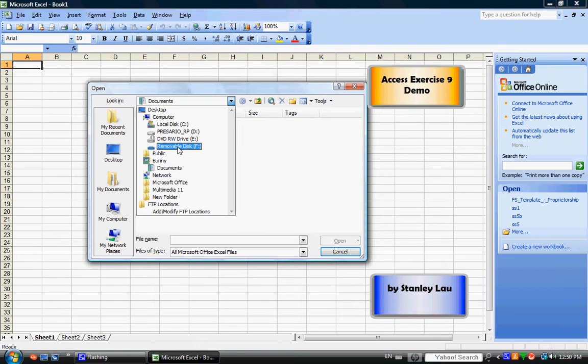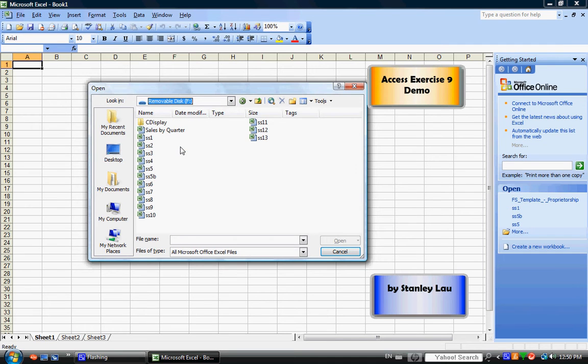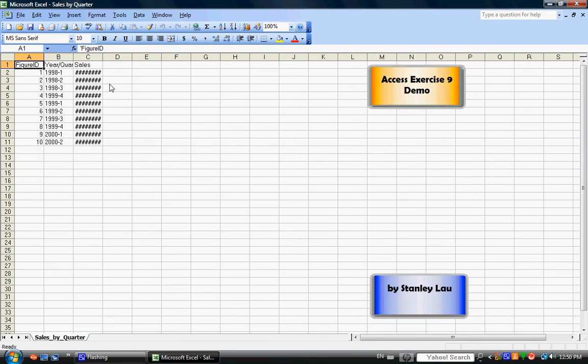In my case, it's removable disk. And you should find an Excel file called Sales by Quarter. You select it, click Open, and you should see that the data is now in your Excel program.